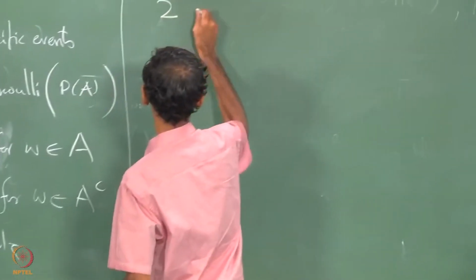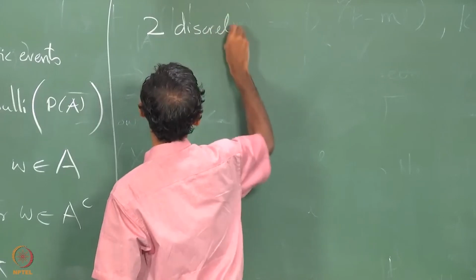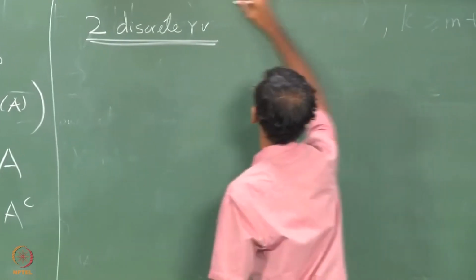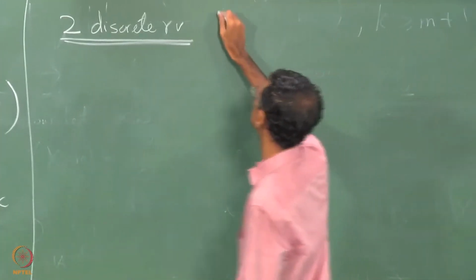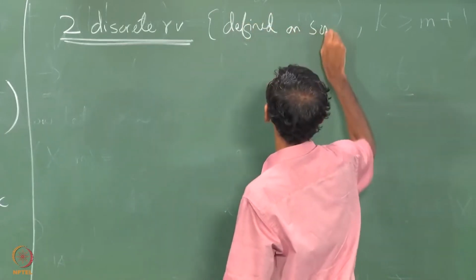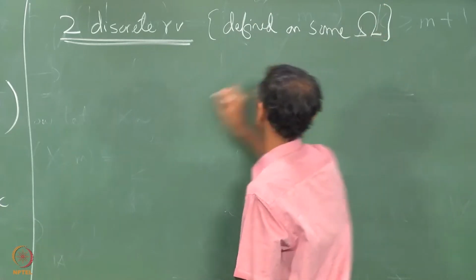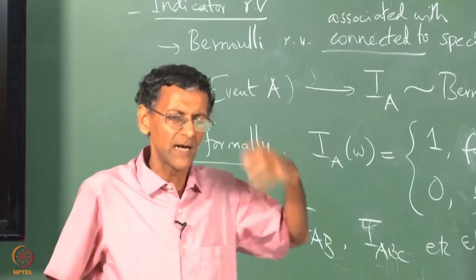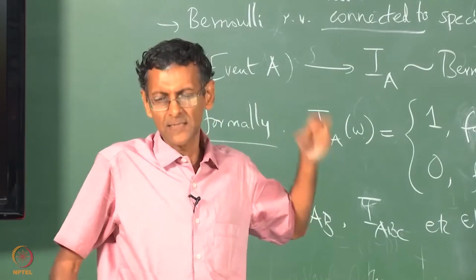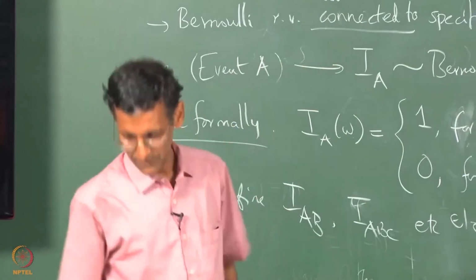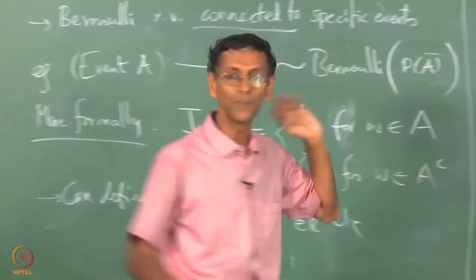So, let me now go to the case of 2 discrete random variables. It is always better to start with some omega. Even though later on you can dispense with this omega in some sense and do a direct specification, in which case you do not talk of an underlying experiment, for the time being let the omega come into the picture, because it is very important right now.